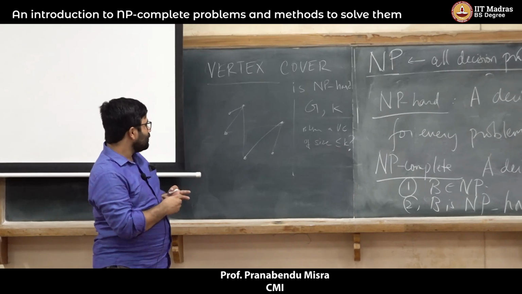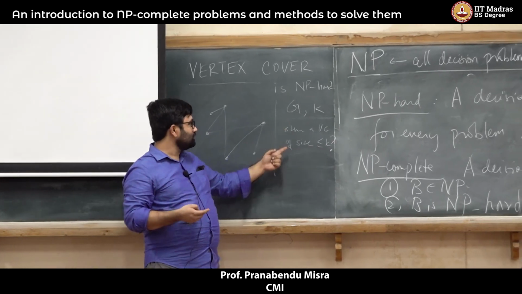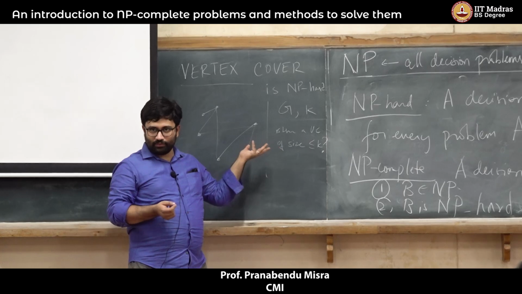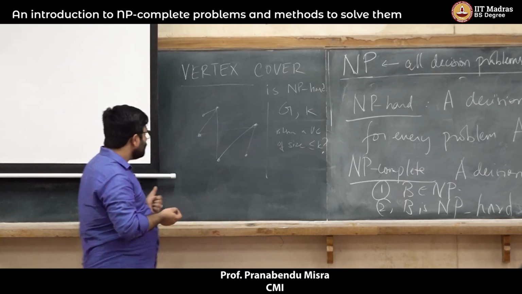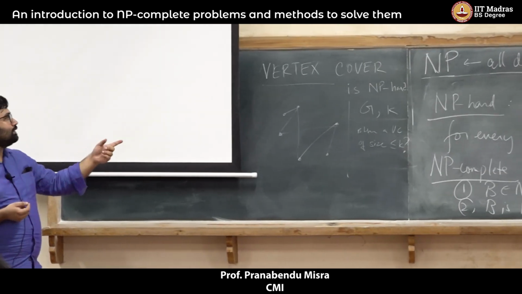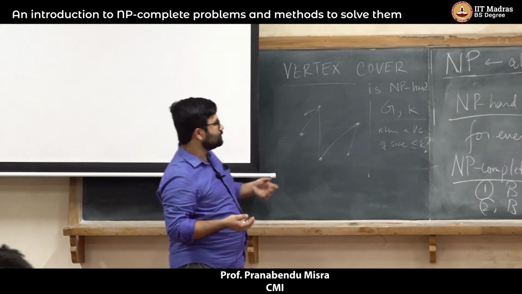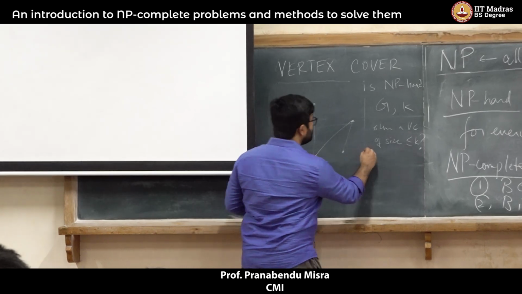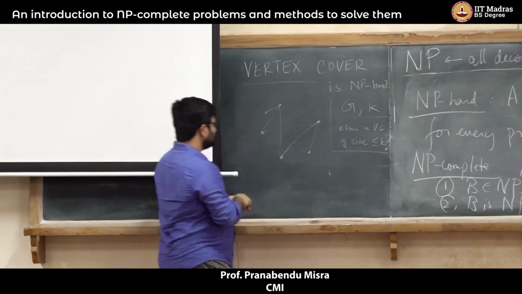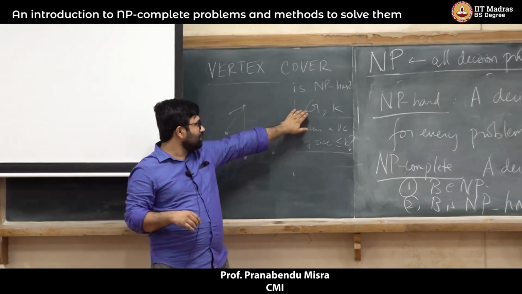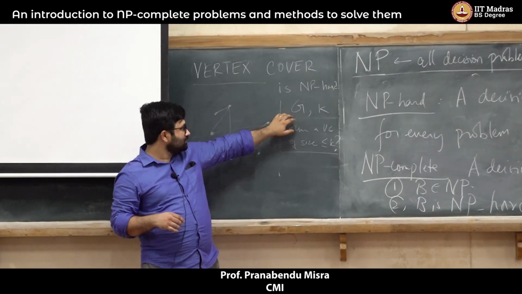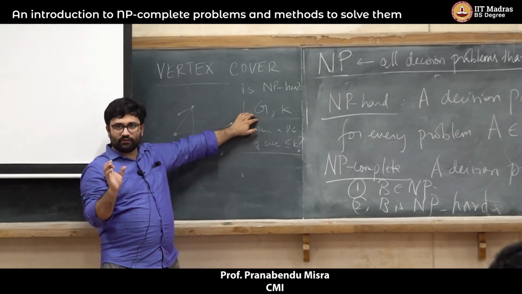So what kind of compromise do we make? Well, this is a yes/no question, so there is not much room for any compromise here. Either the answer is yes or no, and you have only two choices. So what we will do is move from here to the optimization version of the problem, which is how problems are normally stated: given this graph G, find the minimum vertex cover of this graph.